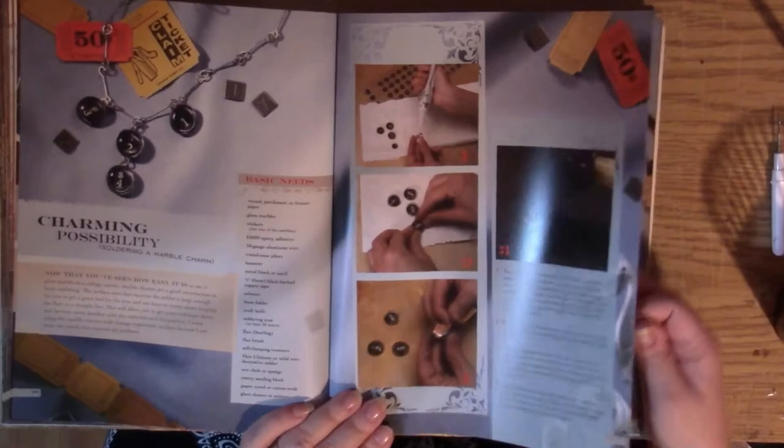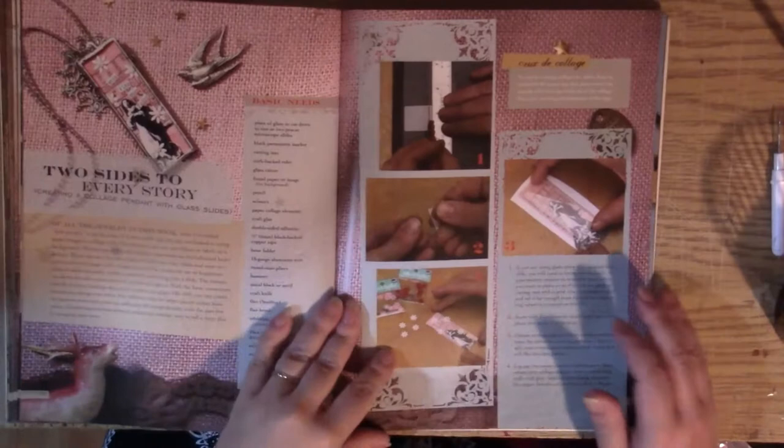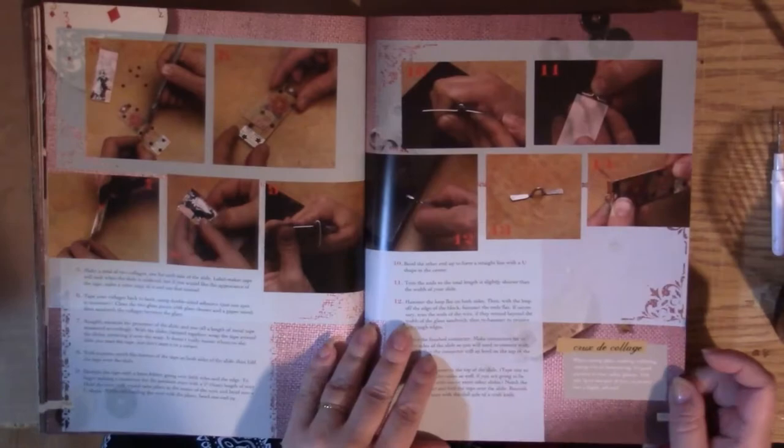So there's a whole big step-by-step process on soldering. So now you can solder. These are pendants that are made from glass slides. These were a huge thing too at one time. And there's a gallery of them.